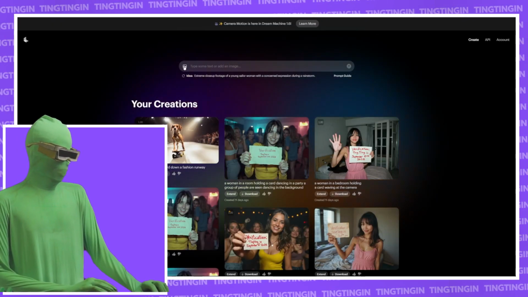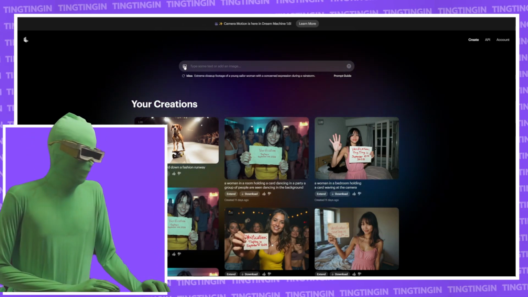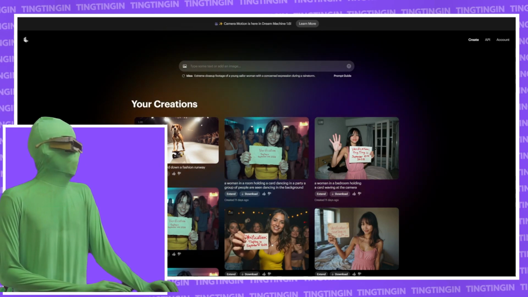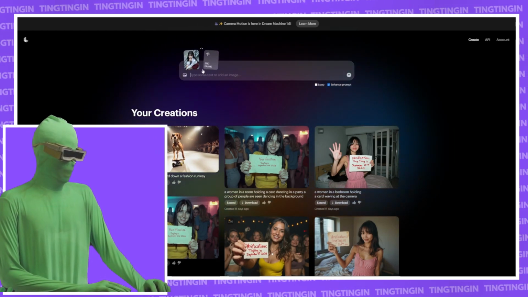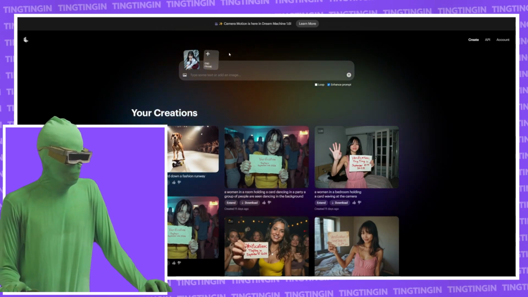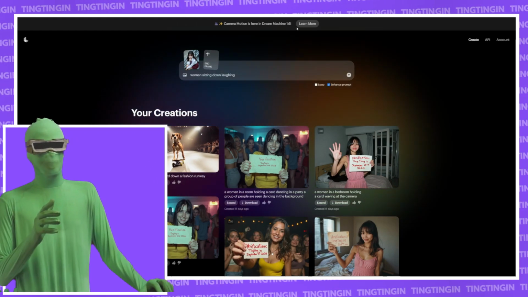With Luma, as for functionality, it's relatively simple. You basically take your image. You can click here to add, or you can drop the image onto this bar here. We're going to be dropping the image since that tends to be easier. You just drop the image here, and it'll pop up here. Then you simply add whatever prompt you want. So if you want a woman sitting down, laughing or something, you can add something like that.